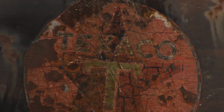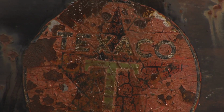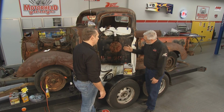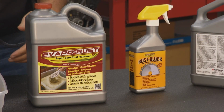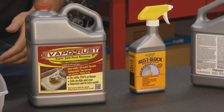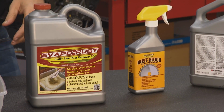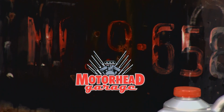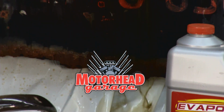That's good. So we're going to let this run, and we're going to let it sit overnight. We'll come back. We'll see what we have for result. And again, it'll take off the rust. It doesn't hurt the metal. It doesn't hurt paint. And we'll see if any of this comes back, because this is really a test for this product. It is. While we're doing this, David will show you exactly what we're doing.